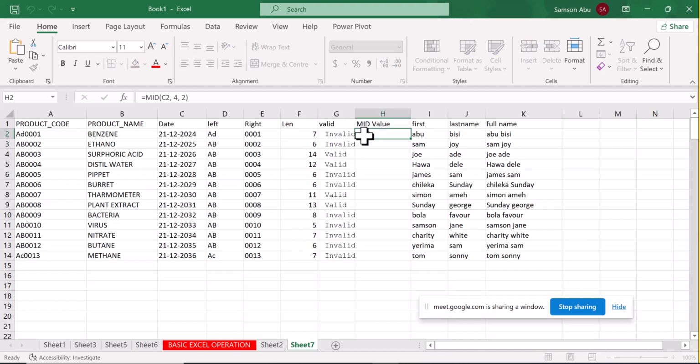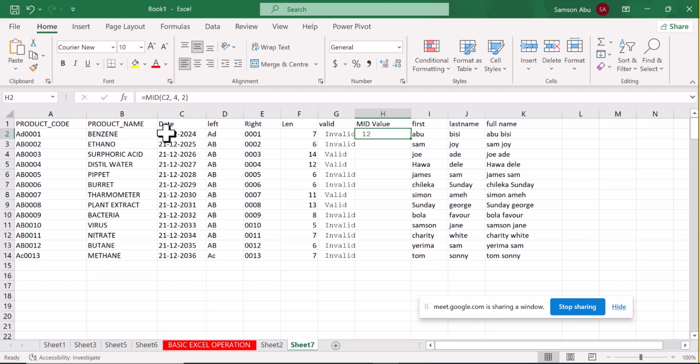Look at the formula. We enter equals to mid, then this C2 means select the cell that contains the value you are looking for the mid value from. Then the 4 means count it when you are out, because the system will wonder what exactly you are looking for in the middle. So it will start counting from this left, 2, 1, dash, and this hyphen. There's a space between 1 and hyphen, so if it counts 1, 2, 3, 4, it will count that 4.